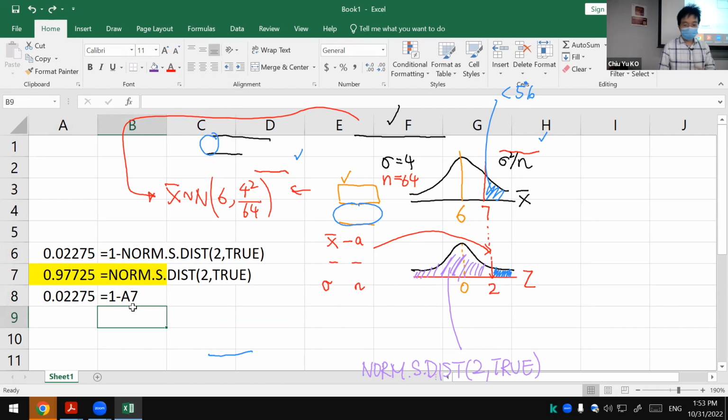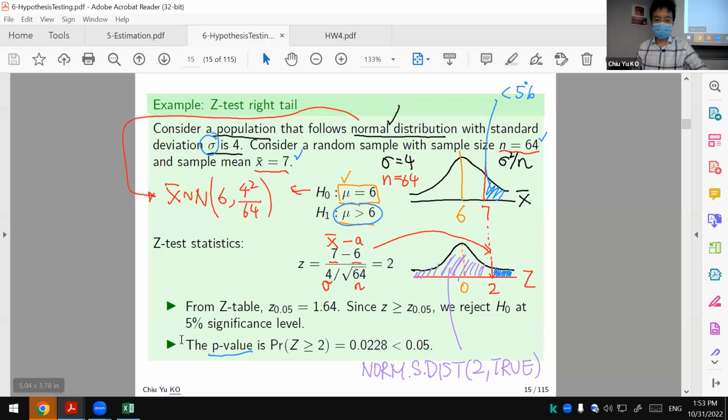And this p-value, the blue area, is less than 5%. So we would be saying that we will reject mu equal to 6. That means that 6 and 7 is far enough apart to say that mu equal to 6 is wrong. We are rejecting H naught at the 5% significance level. This is what you usually see people write: we reject this at 5%. Is that clear what we are doing?